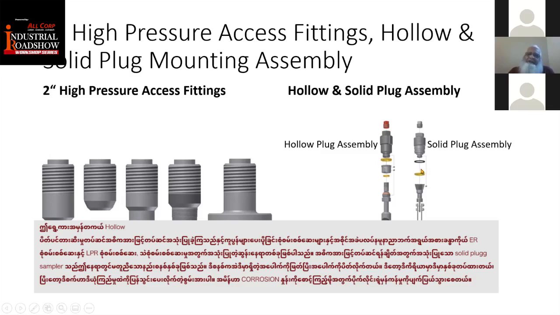coupons installation. And these are two different techniques. Here, the system can pass through the hole. Here, the hole is actually blocked, so the device has to be fixed over here. And then these devices are installed into one of these access fittings, which are already welded to the pipeline, for monitoring the corrosion rate.